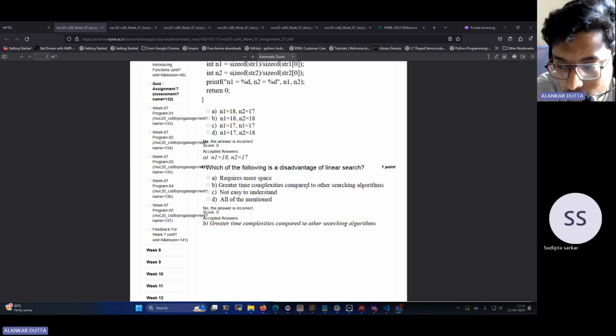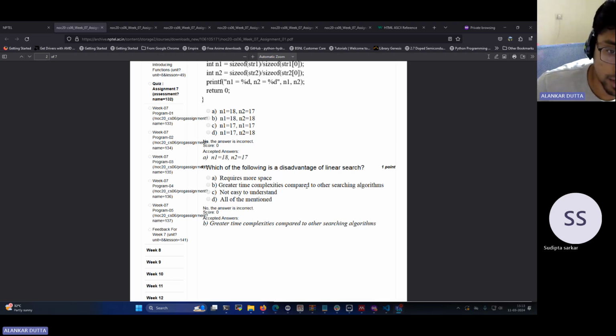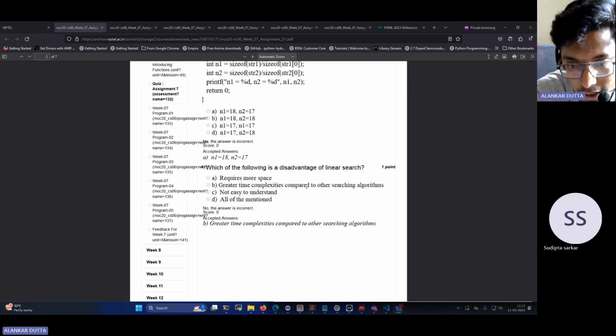So it obviously takes a lot of time compared to, say, binary search, where you have a sorted array and you can discard large segments of the array and say, okay, this large part of the array I don't need to search anymore. So you confine your search to a smaller portion of the array. So it takes much less time, but linear search, the disadvantage is that it takes much longer time compared to other searching algorithms. So B is the right answer, and I think the rest are kind of just there.